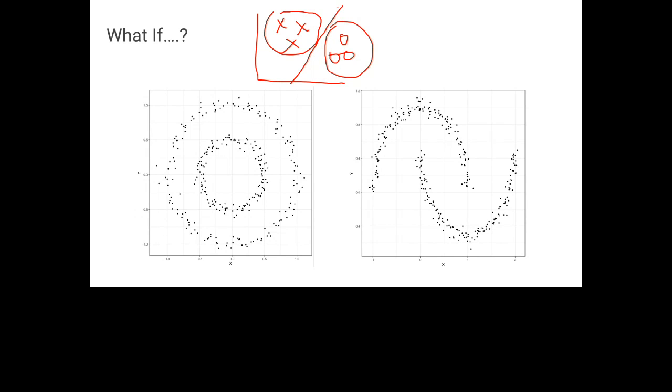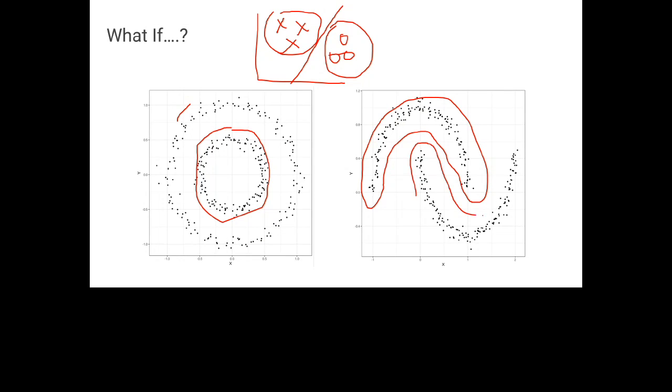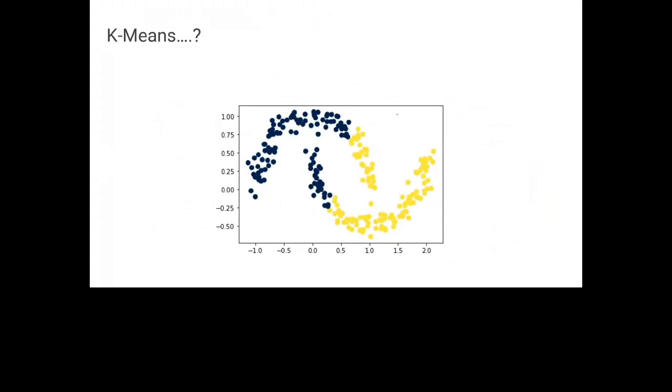So linearly there is a differentiation, but here the two clusters are basically concentric. This is the first cluster and the outer one is the second cluster. Similarly here, this is the first cluster and this is the second cluster. So do you think k-means will figure this out? Do you think this k-means algorithm is smart enough to make clusters out of these? If you are thinking yes, I'm sorry to say it won't happen, because k-means works really well on linear data, but this is where it misses out.